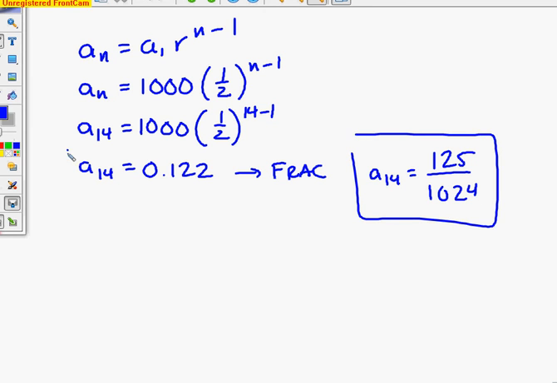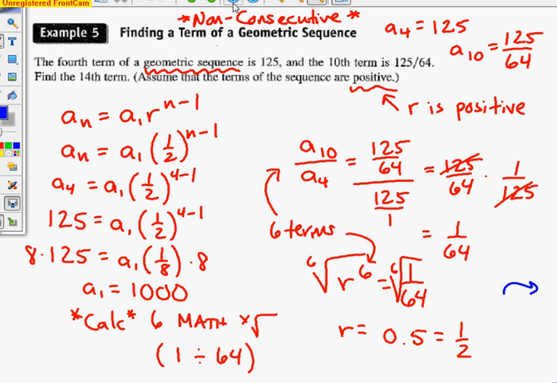So again, I don't know what the directions are going to call for. If the back of the book asks for the nice answer in fraction form, make sure you do that so it agrees. Again, I will let you know on a quiz or test what you need to do, so make sure you can do both. Okay. So this is a tricky problem when there's non-consecutive.